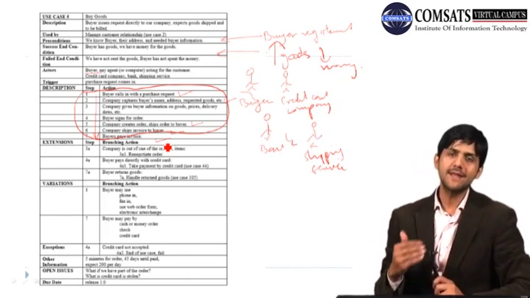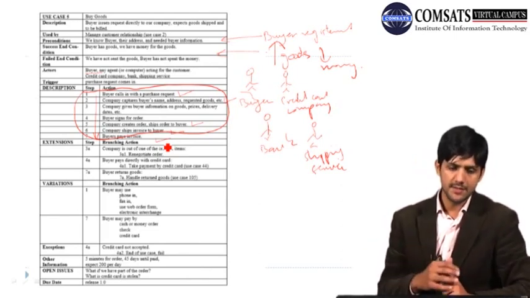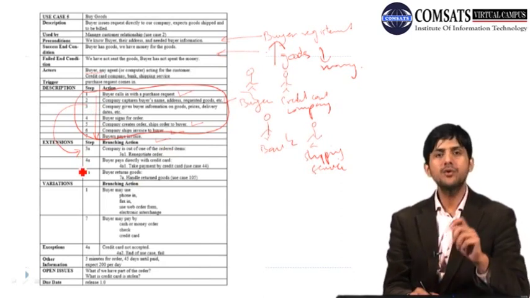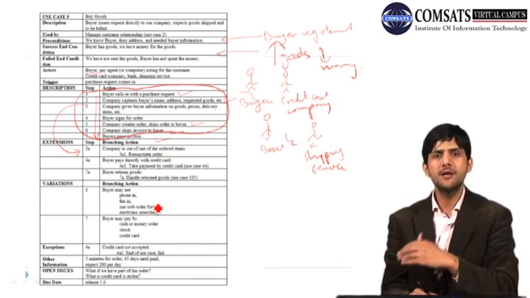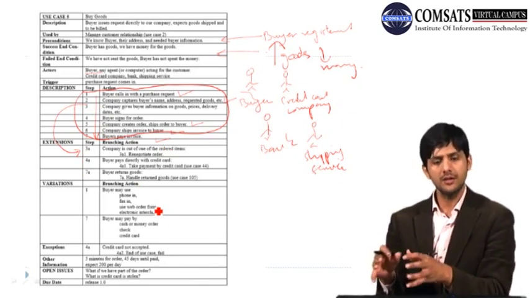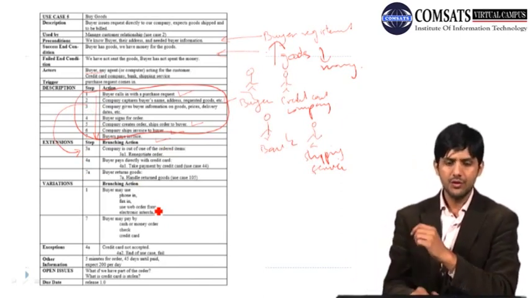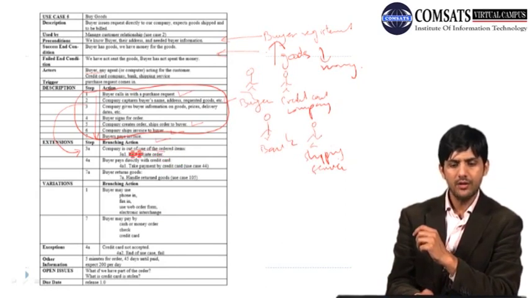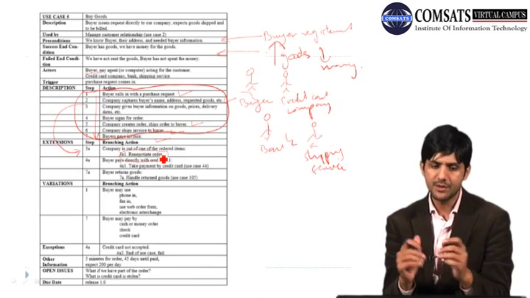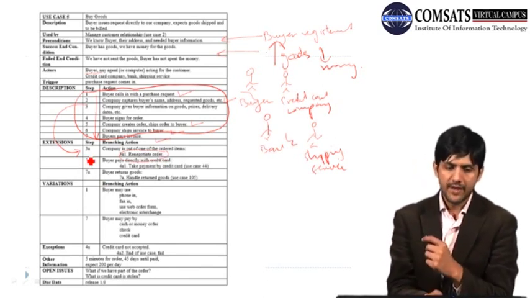Now, what are the possible extensions to this use case? For example, in step 3, one possible extension is that the company is out of one of the ordered items. For example, somebody wanted a pair of gloves, and you have seen in your stock that you're out of them. So you might need to renegotiate the order. You might say, okay, we do not have this particular item, but we do have the rest of the items. So that is a possible extension.